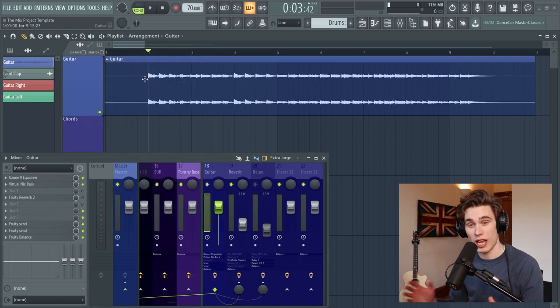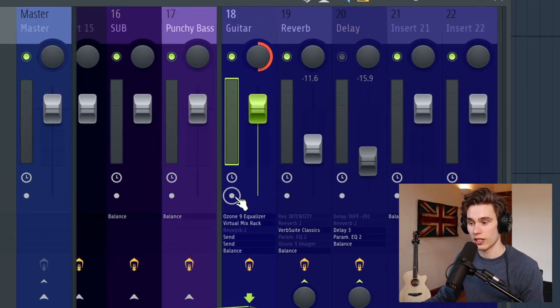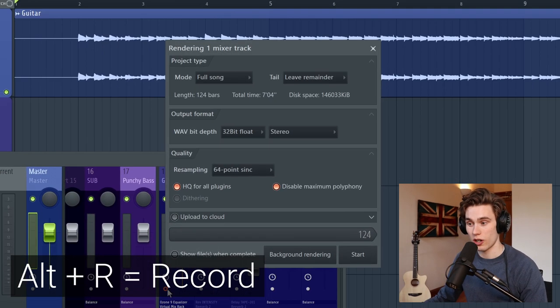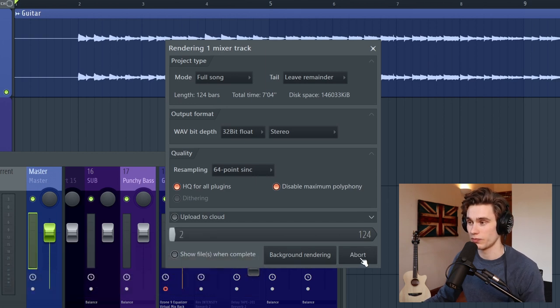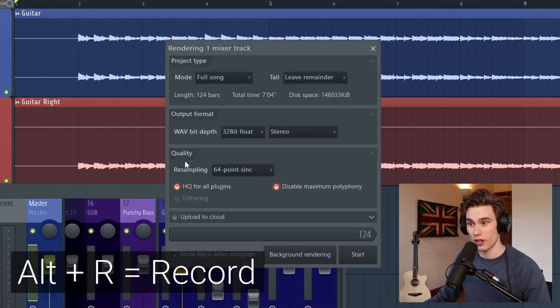Now this guitar recording happens to be a mono recording, which means both the left and right channels are absolutely identical. If your left and right channels are the same, you hear it as though it's coming from directly in front of you. However, this technique will make more sense when I start panning things. So if I take the guitar and pan it to the right, click down here to record and press Alt and R. If I render this out, I've just skipped ahead, colored and named that. Now I'm going to do the same for the left, pan the guitar to the left, Alt and R.